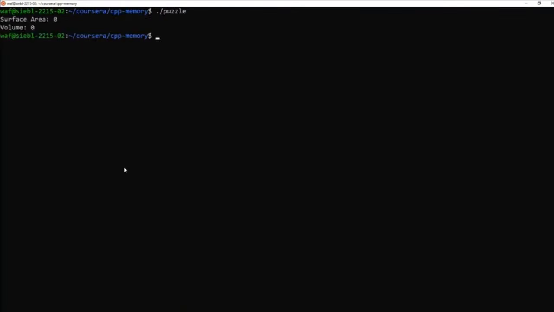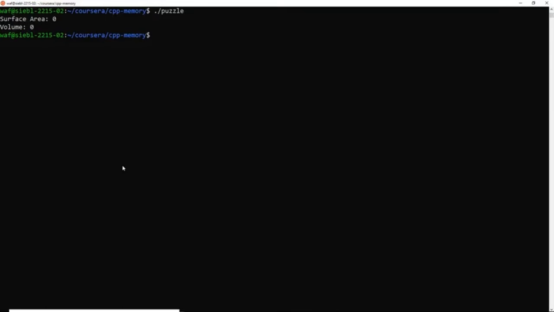Here we see the surface area and the volume are 0. That's absolutely not what we expected, but it was a result of that memory being reused by the system for another purpose that just happened to fill up that memory with zeros. So even though the cube should have had a volume of several thousand, the cube actually has a volume of 0 because that memory was overwritten, because we returned a value from a function after the function runs.